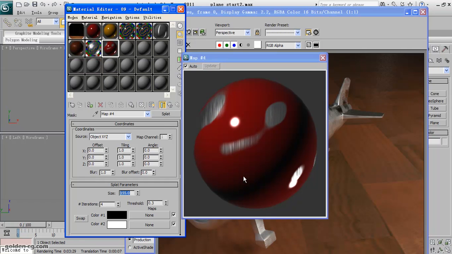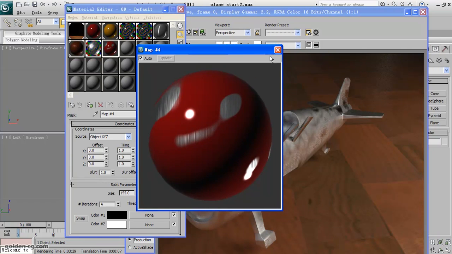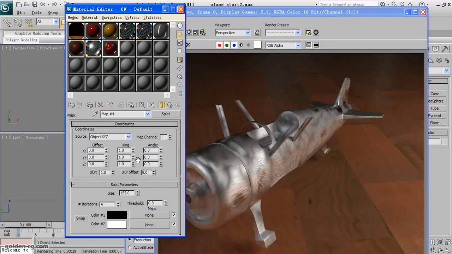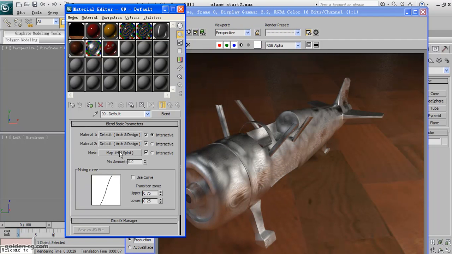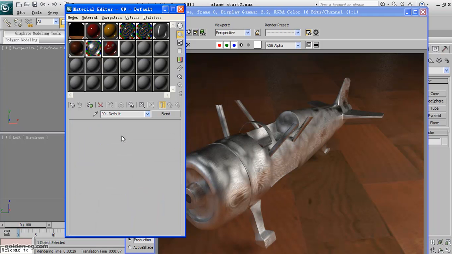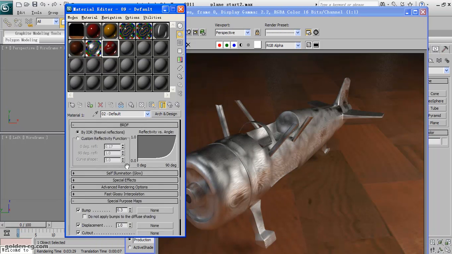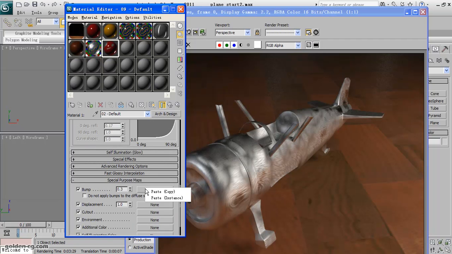So let's try this, but before this we have another problem. These two, the color and the metallic color, should be one layer up, but here they are on each other. None of them is under or up. So I will use the same splat color, copy, go to my red color and paste it on the bump. Paste as an instance, in case we change it later.